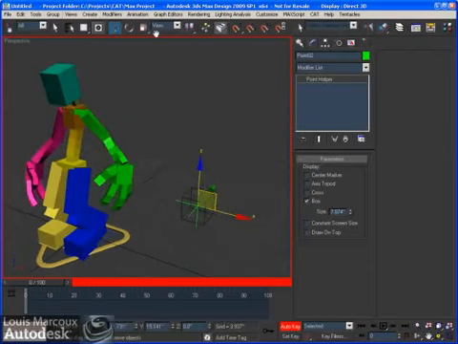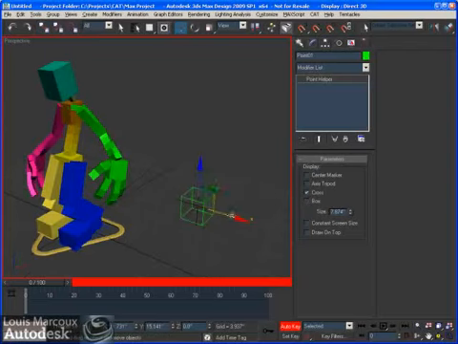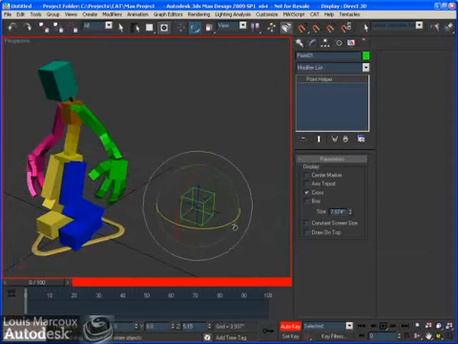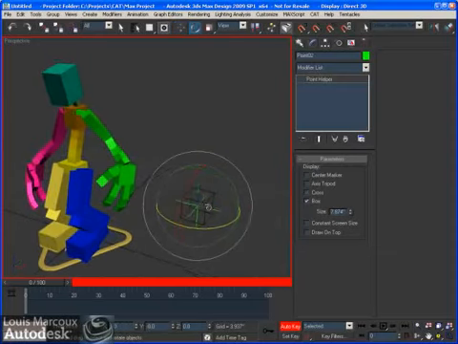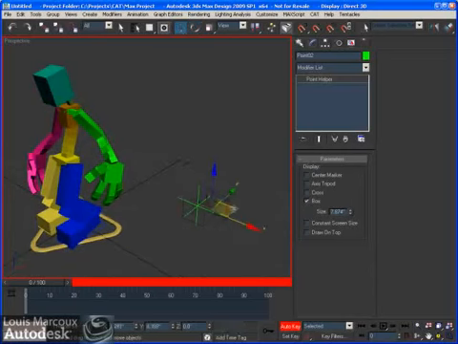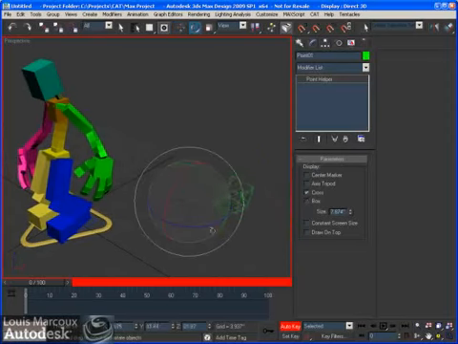And I'm going to link this box to the center one. So now if I grab this object and move it around or rotate it, you'll see that the box is moving with it exactly the same way. If I move this away, because this is the parent, you see that it's moving like that.